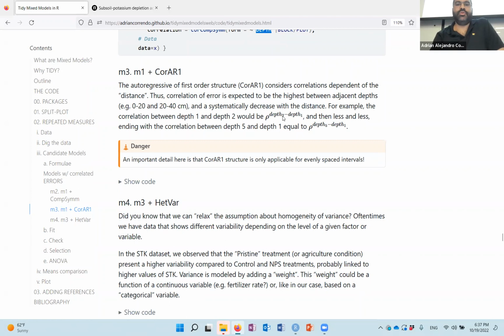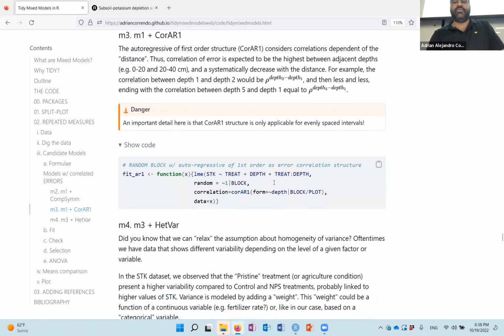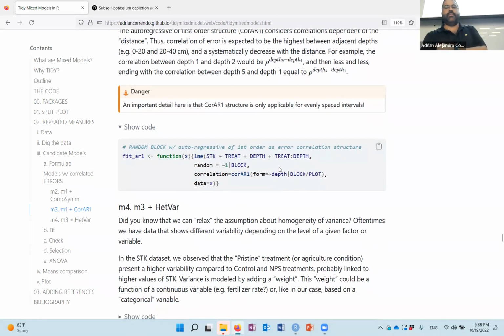You see the distance, depth 2 minus depth 1, that's the distance between the depths. And here you see I'm specifying this rho that is specifying the correlation between the variances. You don't need to know much, just be aware that this correlation structure is considering the distance between the depths, right? That's why you pass it as an integer. Exactly. So now I have a correlation corAR1, but the factor that I'm passing here is the thing that is a number, right? As an integer, because here the distance matters, okay?